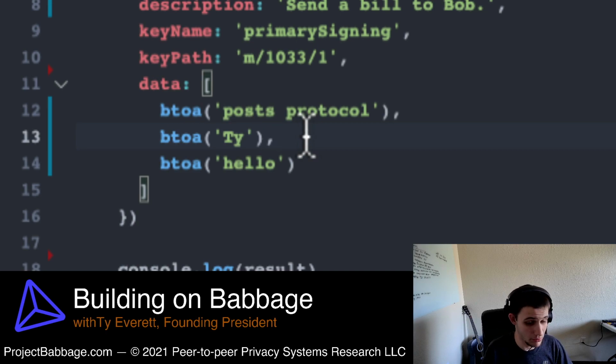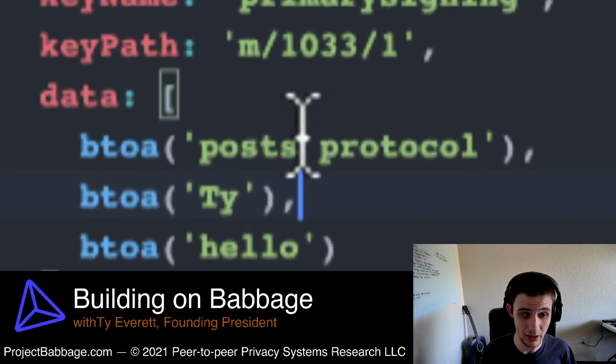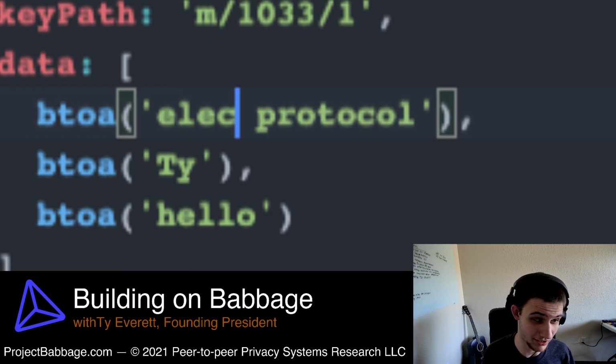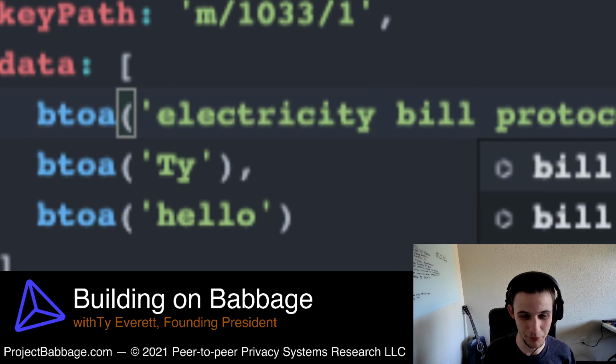So an action protocol is just a way for us to be very clear about what actions are, which actions do what, and what the intent is, and whether the action is relevant to our application. So if I was running a direct messaging application or a web forum, maybe I would be concerned with the posts protocol, but I would not be concerned with the electricity bill protocol.